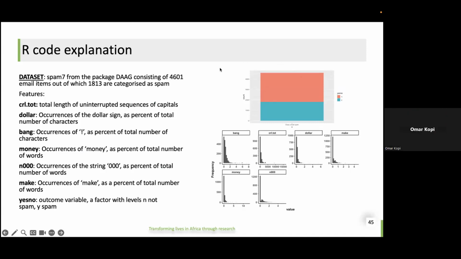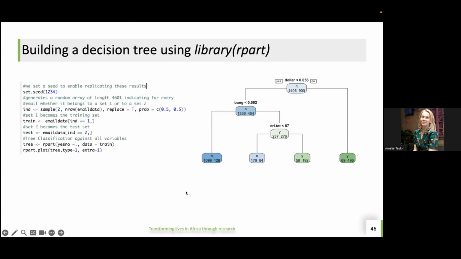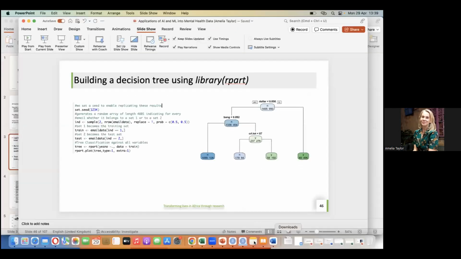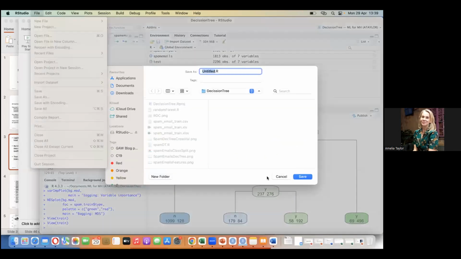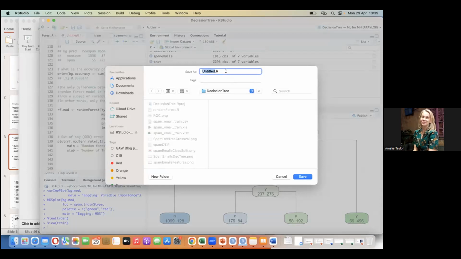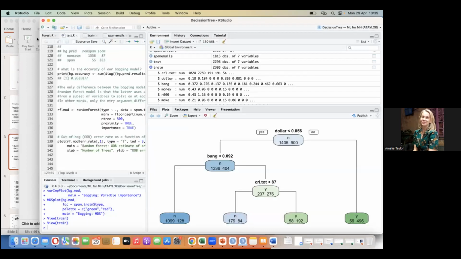Right, so what you need for this is to open R. I'm going to close everything because it's just too much. Let me save this one because I was doing some things before the class. Let me close everything.